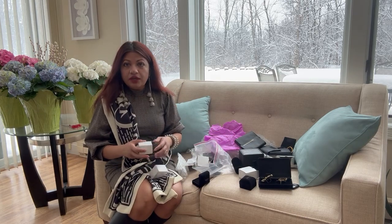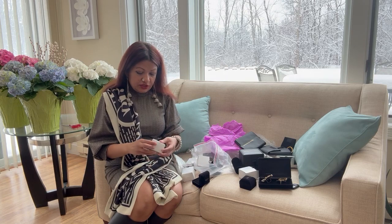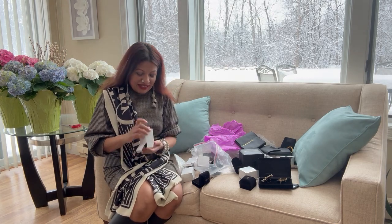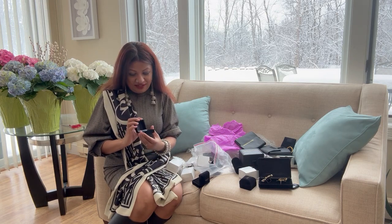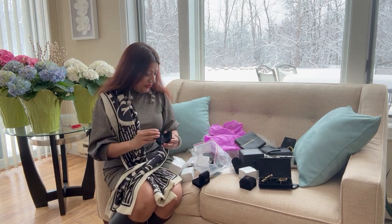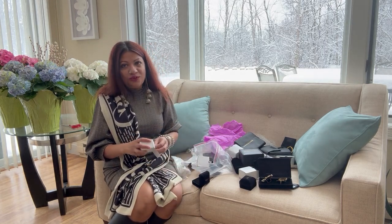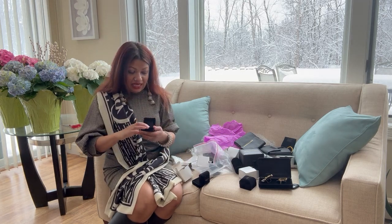Because I've opened this bag after almost a month, because I went to Vegas with my friend. If you'd like to know how that was, I will put a video of that. It was really good. I loved it. And then I was out and about. I do have a son, this is so cute. I love it. It's another kind of a pickle, but we'll see. My son is 5 years old and then he goes to school and I get busy, so some delay can happen. But let's see what it is.